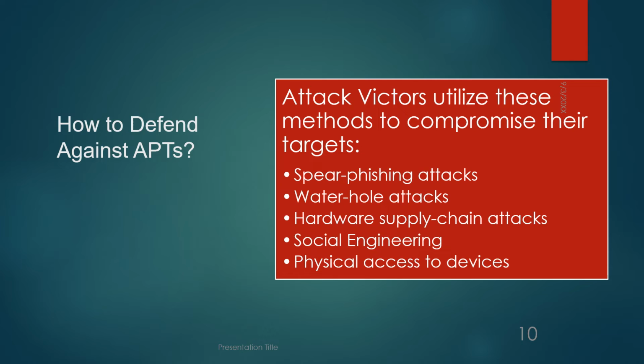Then we have hardware supply chain attacks, which is compromising hardware equipment used by the target before it is even shipped to the customer. You have social engineering, which is someone pretending to be somebody that the target usually contacts, which may lure the victims into opening a received file or providing sensitive information.